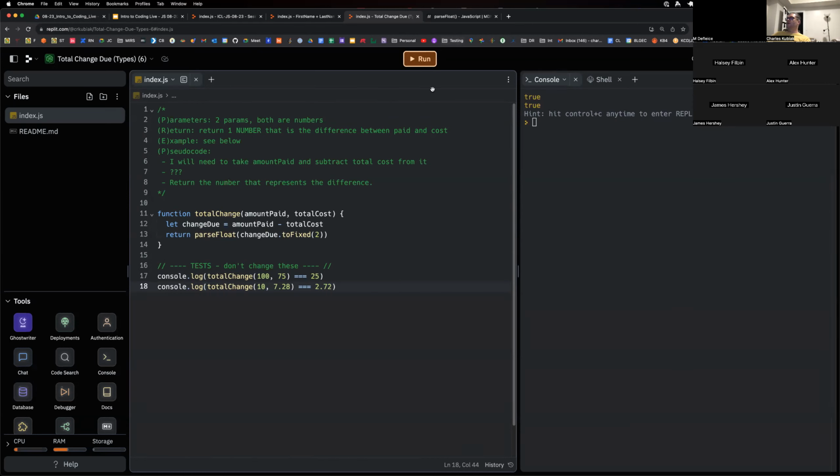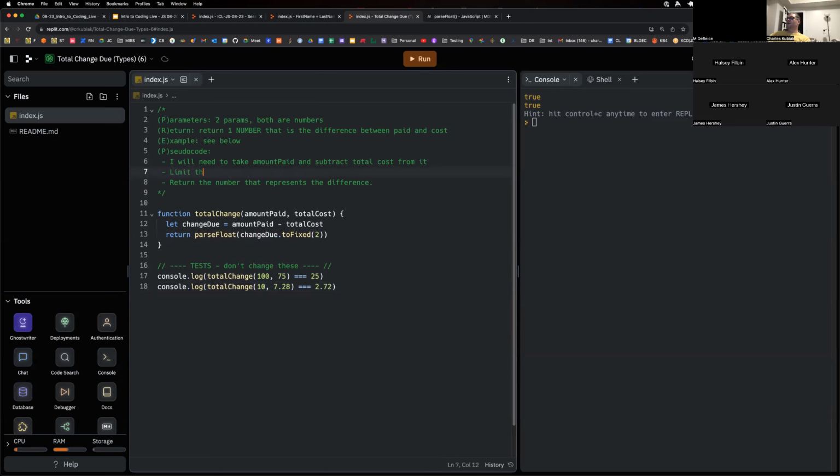And so we didn't solve this all in one shot. I didn't write all of this code, hit the run button and hope for the best. I solved this one step at a time. I wrote some code, got to a breakpoint, ran it, saw what I was getting, then looked up what I needed to do next. I got my toFixed, saw that it converts to a string. Then I figured out how to turn a string back into a float with JavaScript, and I added the third step to my solution.